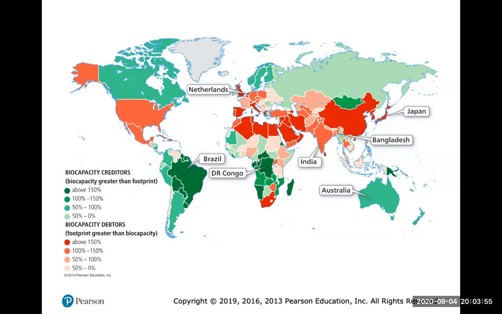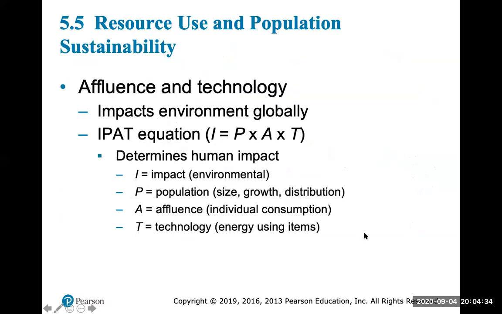So you obviously want to be in the creditor, where your biocapacity is greater than your footprint. That just means that the environmental area you live in is greater than what you're using from the land. So you can see here the US, countries in Africa. Countries in Africa are biocapacity debtors because they use a lot of grazed land. China is also a debtor. They're probably the number 1 debtor because of the amount of carbon emissions they emit into the air. But countries in South America, Canada, Russia, not much is in Russia anyway, those will all be creditors.